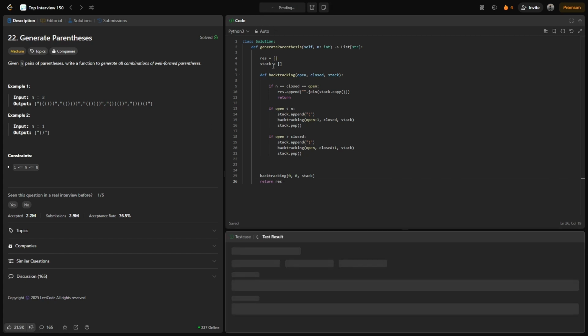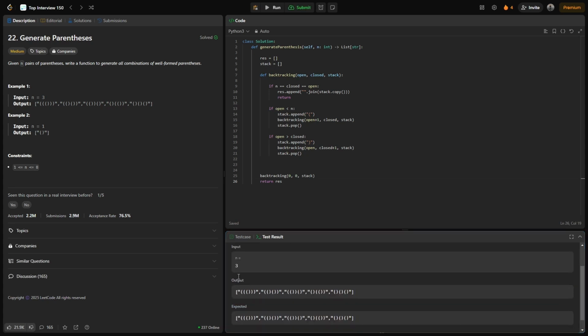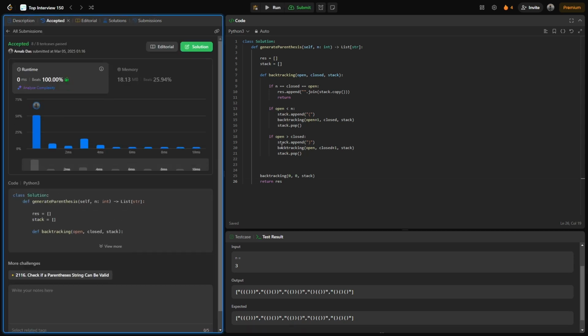I hope if everything is fine, it should run properly. As you could see, the public test case is passed. Let me submit the code, and all the other test cases also passed. So if I look into the time complexity of it, the time complexity would be in the range of 2 to the power n, which would be an exponential kind of complexity. Because it's a backtracking problem, you can expect those types of results. So that is pretty expected.